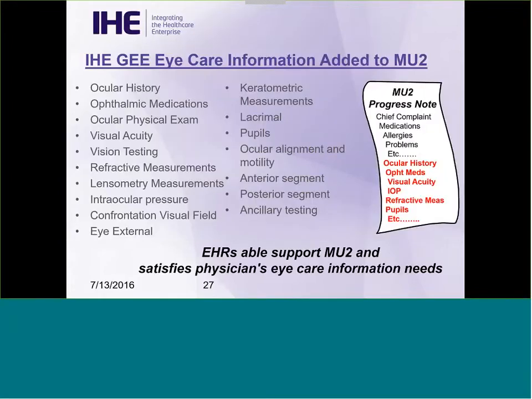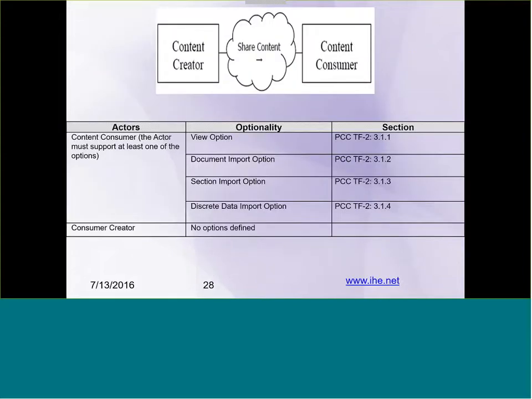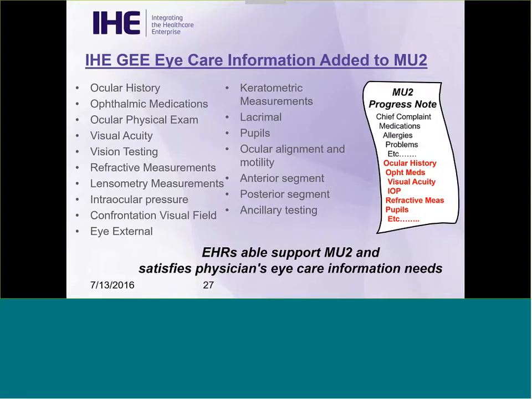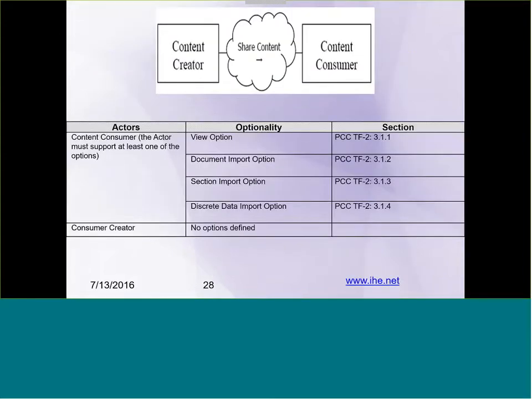We don't require that. We didn't raise the bar to say you must import certain things here. But the reality is, that's what we really want. If you're going to incorporate a patient's data, especially if someone is moving to you, going from one clinic to another, incorporating this into your EHR can be very useful to your customer. So the ability to do this section import option for many of these things becomes very important: I can import visual acuity, refractive measurements, lensometries, and so on.